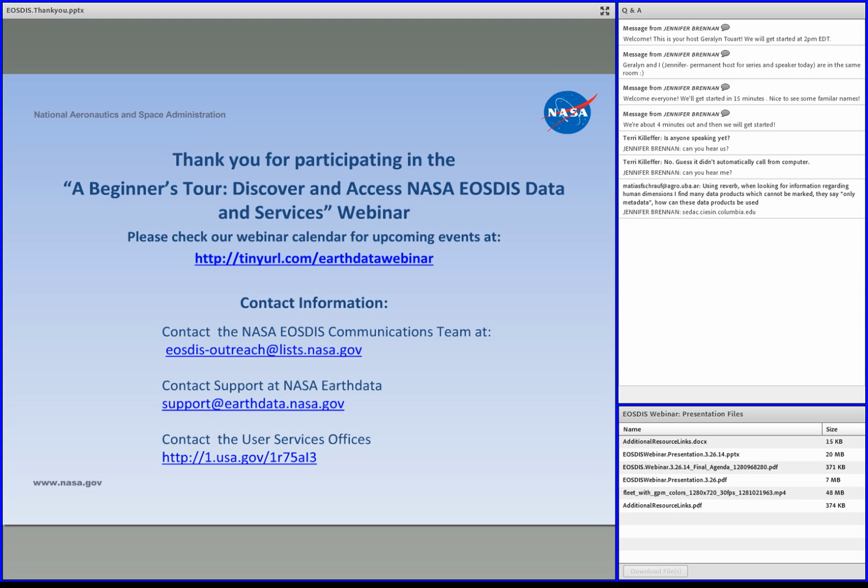What I would say from a general level is, I'm not sure whether there are plans at an EOSDIS level, and if there are, I'm not sure what they are. I would say that if there are plans right now, there are probably some data center-specific plans to do so. But that is an excellent question.